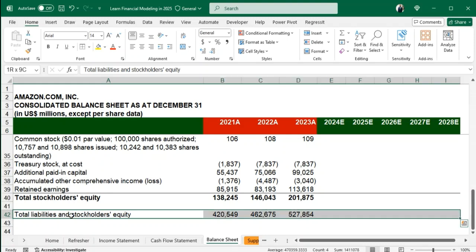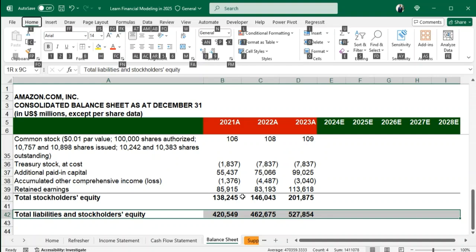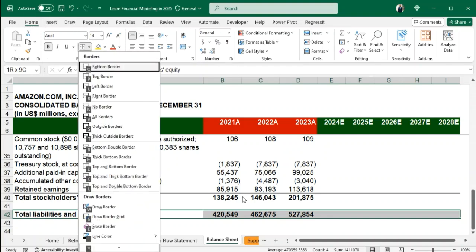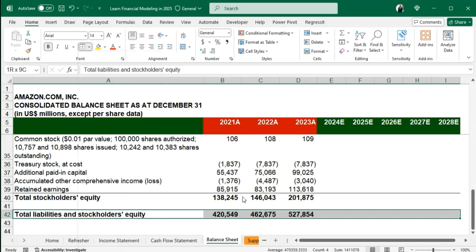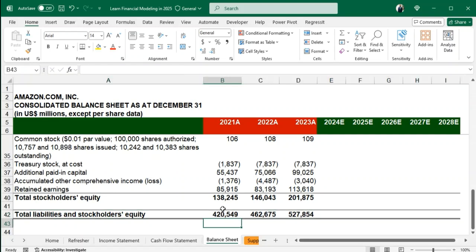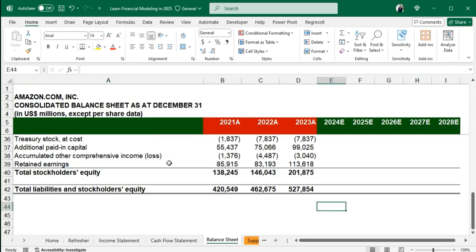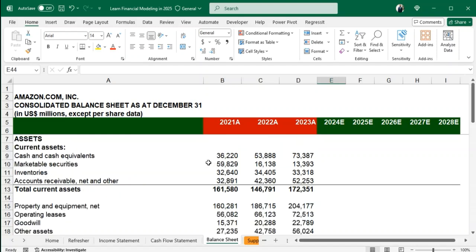I can copy the formula to the right using Control R, and also select the entire area here, bolding it using Control B, or you can also use the shortcut once again for the bolding. You can use Control B, or you can also use Alt H 1 to bold it, and then also I'm going to use H B and U to do the top and then the bottom double border, as you can see there. All right, so that is the quick editing you want to do.